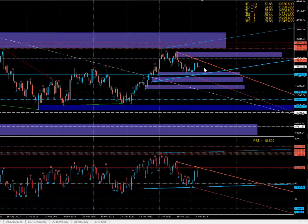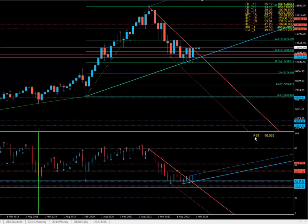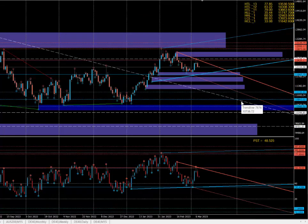Now if we take a look at the daily, this has got room to come down into this zone — I think even lower as well. So this month we should head down. And if it does, let's take a look at the weekly. It should probably come down lower, because this should push back into — back into where is the question. We should pull back into this zone here — around 10,796. So this is going to come back. I'm not sure if we'll go all the way down there, but this month we should pull back, and it should be a good pullback month for us to then follow through.